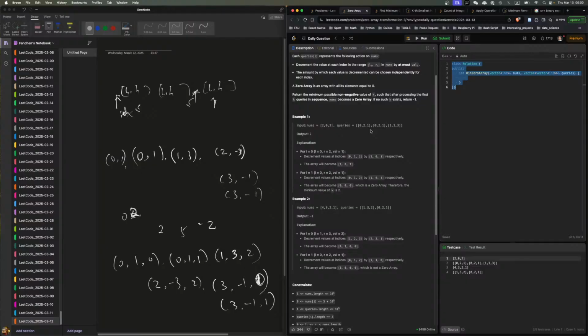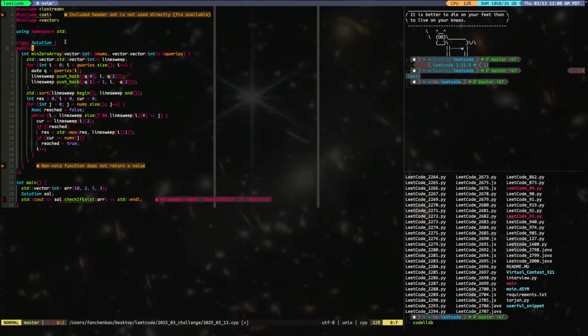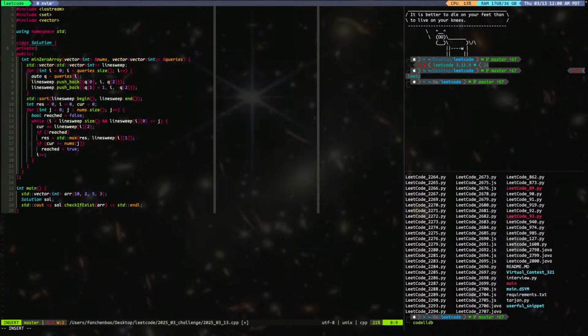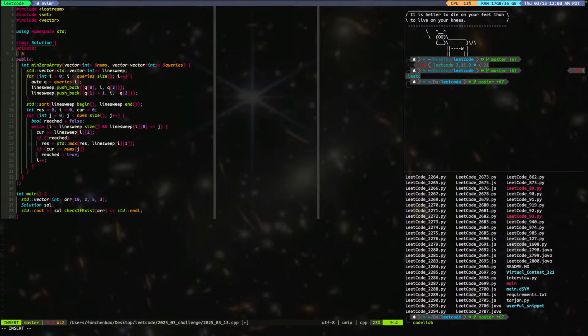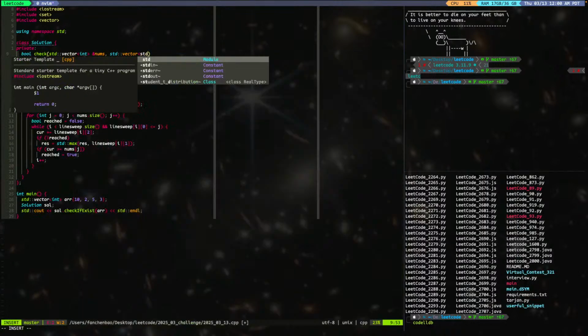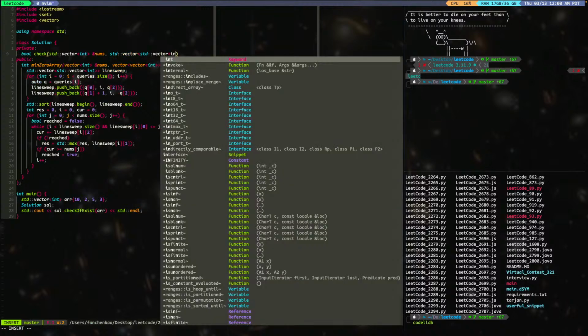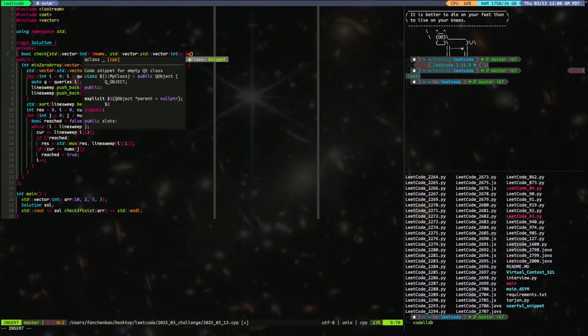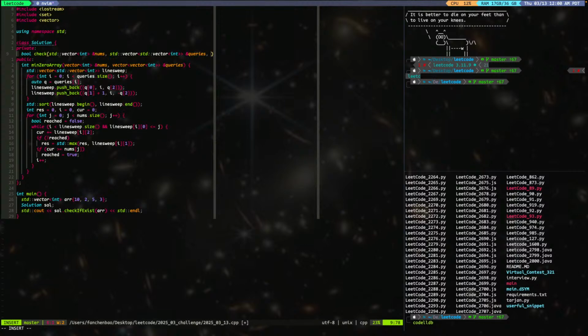Because all I need, it's something like this. Hold on, private, return Boolean value, right? Check. And we need nums, and we need queries, and we have k.